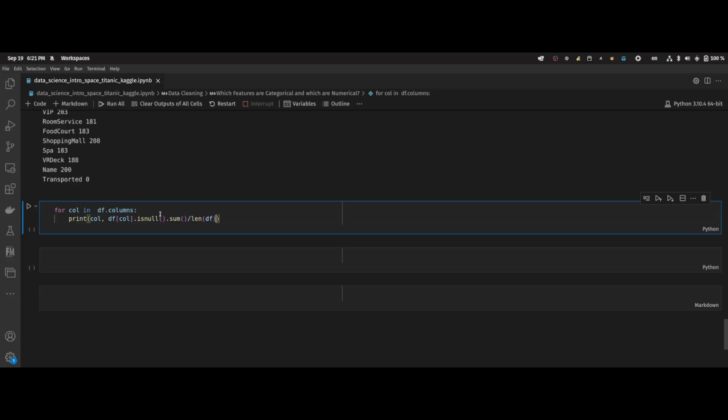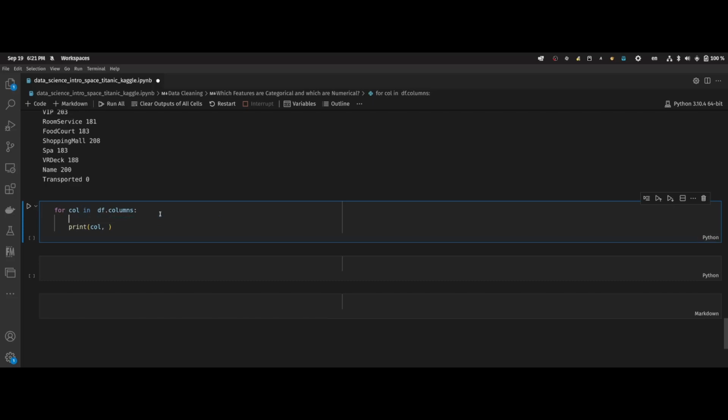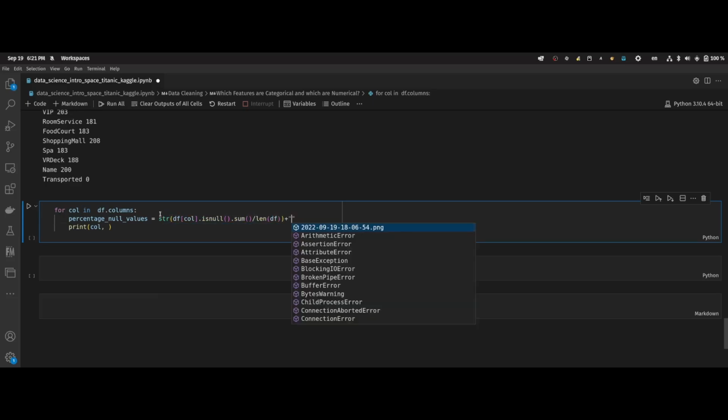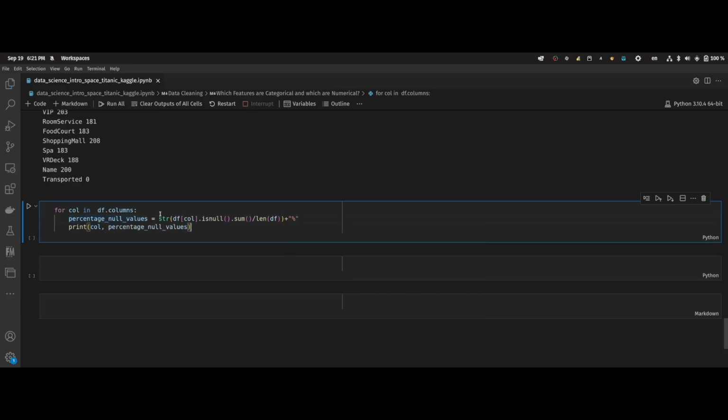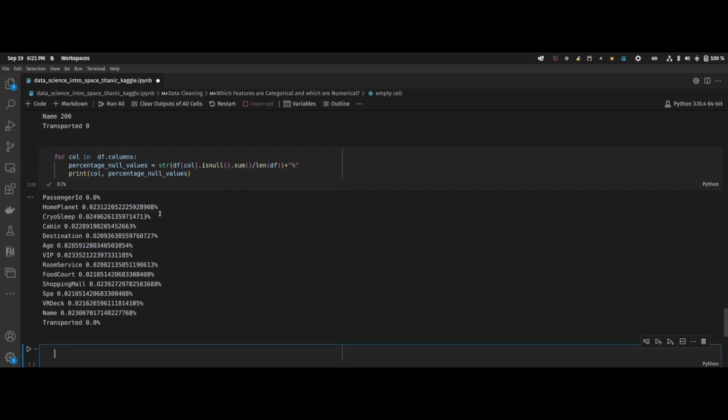And to make it pretty, I can create a variable called percentage no values, and now we can say string this plus a percentage sign, and I think that will look a little bit better. And when I run this, there we go.